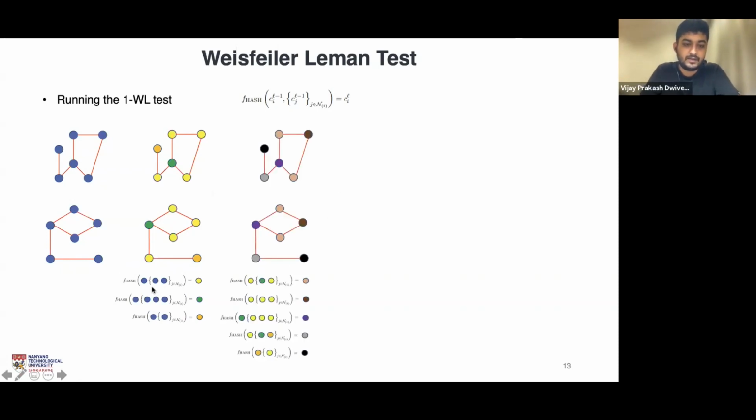For the previous iteration, we had three distinct combinations. Now we have five distinct combinations. For example, this green node has three yellow neighbors, which is represented by this. This orange node has one yellow neighbor, which is represented by this, and so on for all the five combinations. Because there are five different combinations, we output five different colors for the corresponding nodes, and they are updated in this step. So each node now has a different color for this iteration.